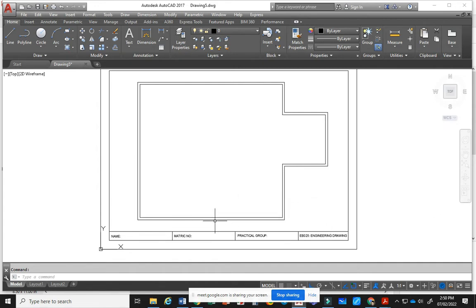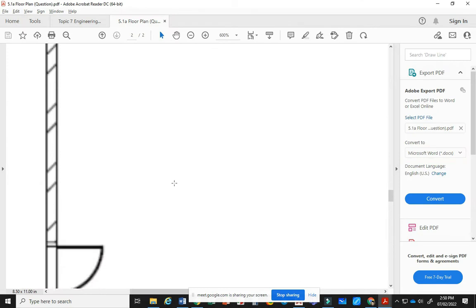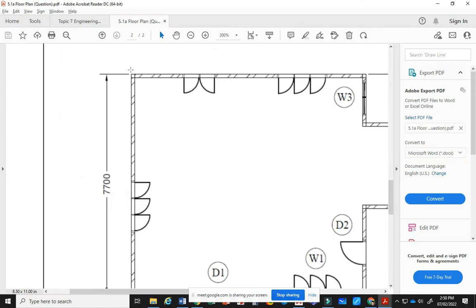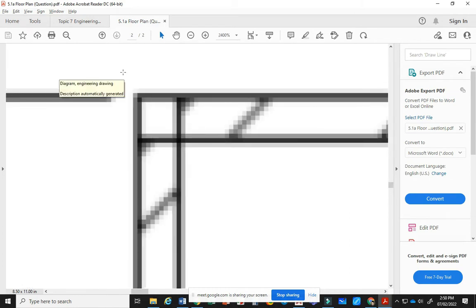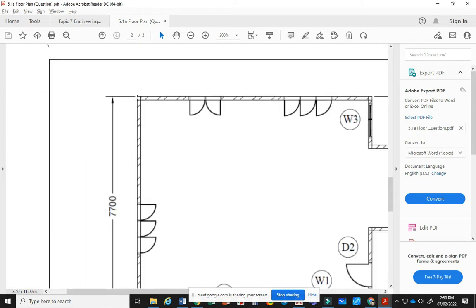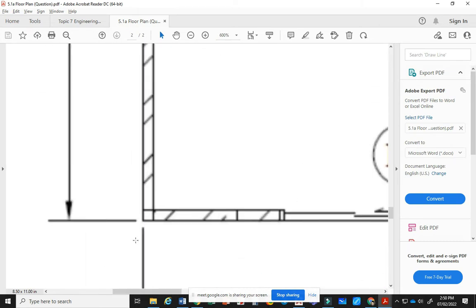Here is now the drawing separated, and then we need to go to another command, extend. Why do we need to extend? Because in the question we need the column of the house, this small square. So the line is joined.